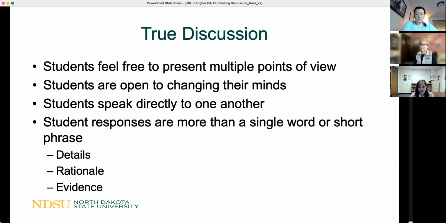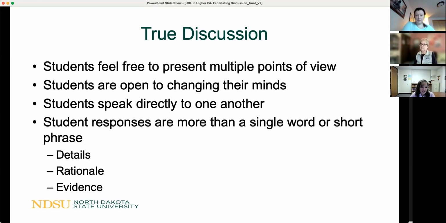And in thinking about that, a way to facilitate that is to set up your classroom if possible so students can look at each other, because when you talk to someone, you look at them. And so if you can set your classroom up in a circle, or in a way that the students can see each other, that's going to more freely set up a situation where they're going to talk to one another.